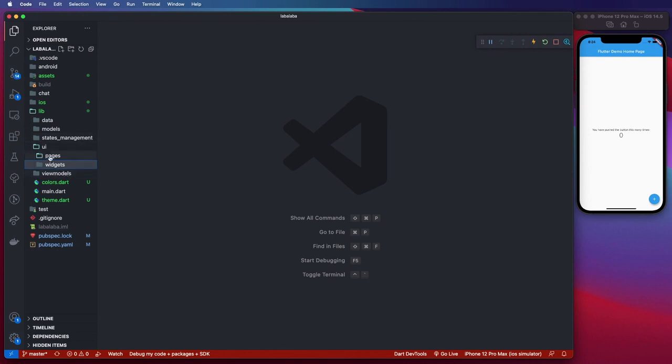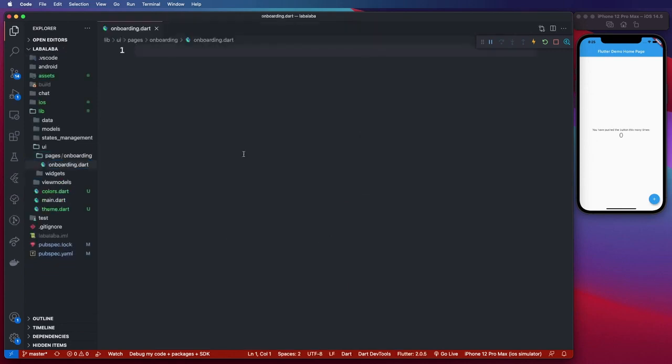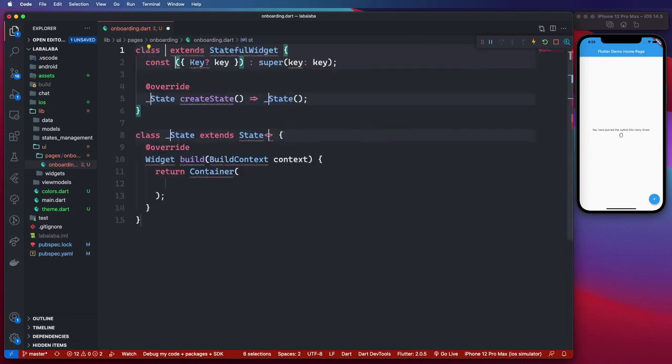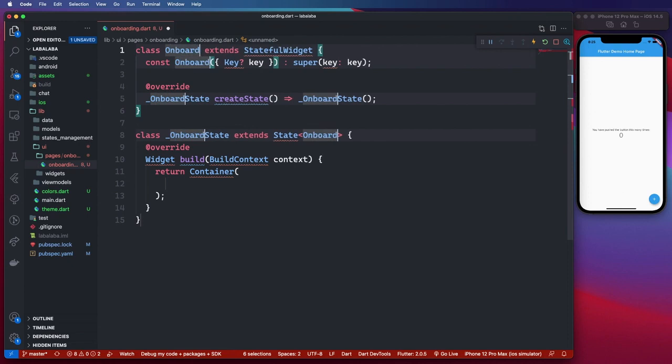Now inside my pages folder, I'm going to create another folder called onboarding, and there I'll create my onboarding Dart file. This will represent the screen, and I'm just going to create a stateful widget and call it onboarding.